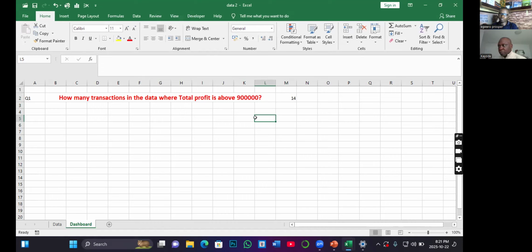Professionally, maybe you have a PowerPoint where at the end of each of your analyses, you take notes of your observation. But in this case, since we are not performing comparison analysis, this is just what we call a single metric analysis. Now, let's quickly look at the next intermediate Excel aggregate function, which is AVERAGEIF.